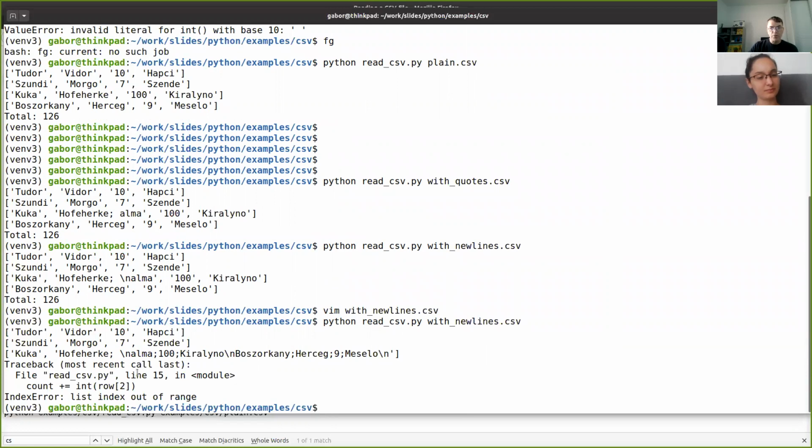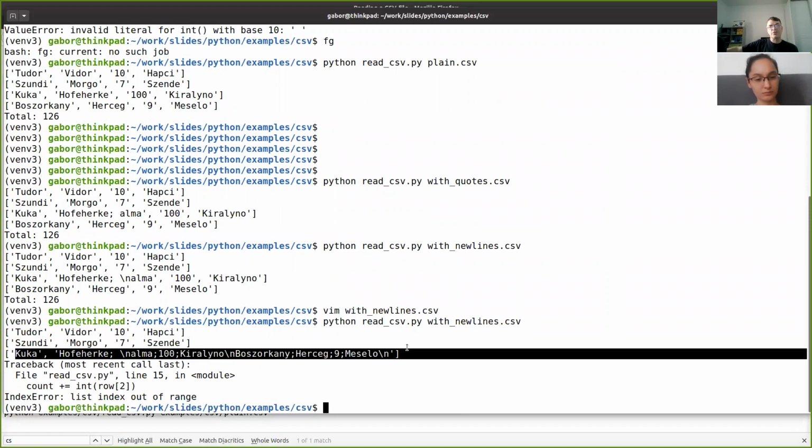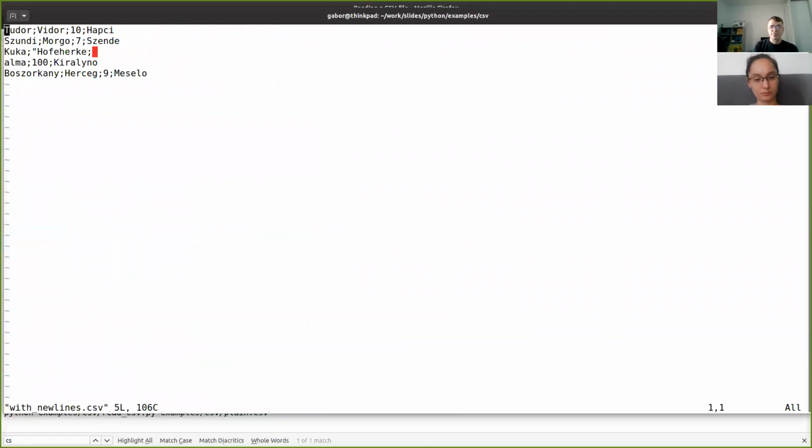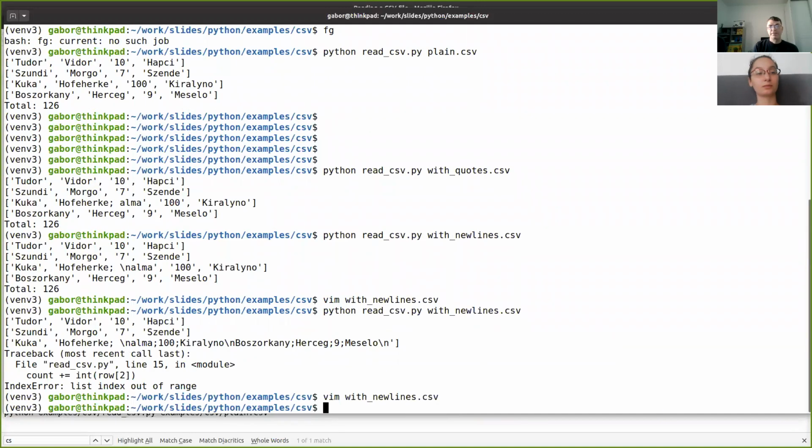It only complained when I tried to access the row. It created this thing, so it read the whole content of the file. That's strange. Anyway, that's already your homework then, to check out how to notice it earlier.